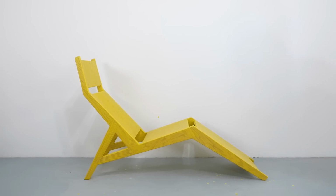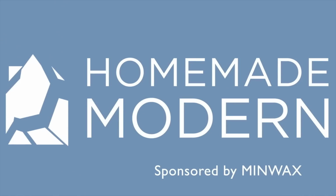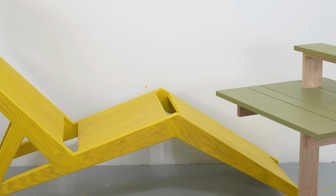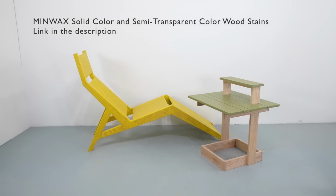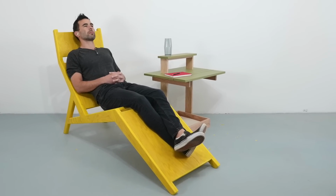Today we're going to make a lounge chair out of plywood. I'm working on some furniture designs for a new hotel, and these are going to need to be a little bit colorful. So I've been working with Minwax, which has some really great wood stains in over 200 different colors.